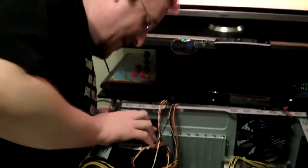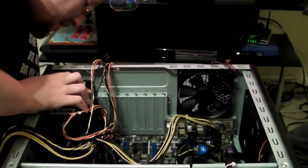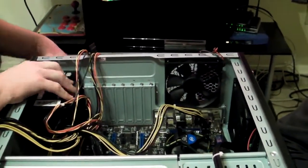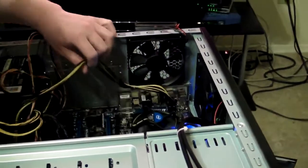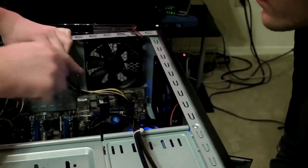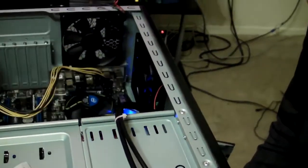All right, so thankfully we've got it set for 115 because we don't want to let the magic smoke out. So, flip the switch and let's see what we get. Press the button, friend. That's a good sign that we actually got power, but obviously I need to move a cable.